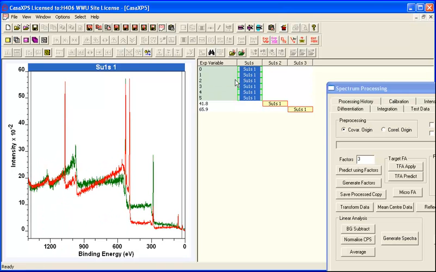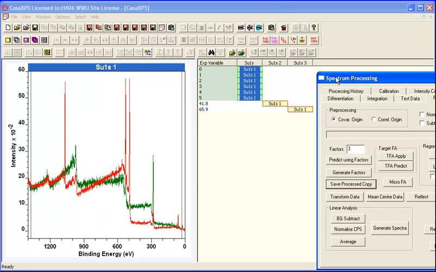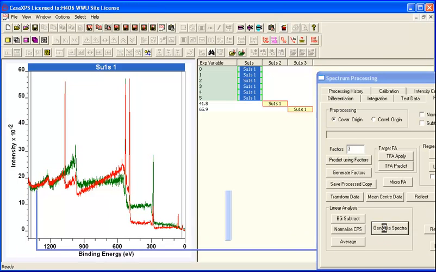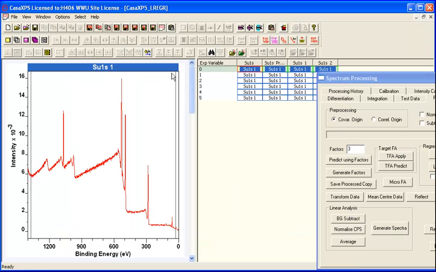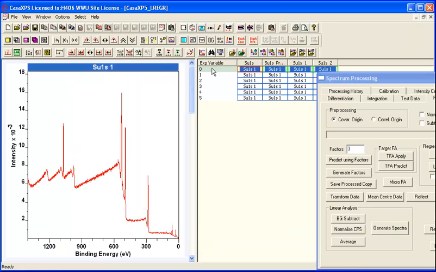and these are the ones that I want to find out how well these two different spectra, when I use them in a least squares approximation to these survey spectra, how well that these two can represent all of these 6 survey spectra. So I've overlaid in the active tile the two basis functions. I've selected the target spectra and I do generate spectra. And what this will do, I'll just turn off the normalization so that we can do a comparison.